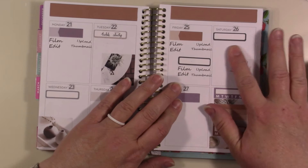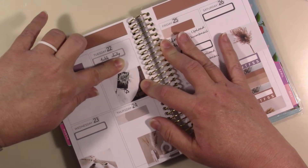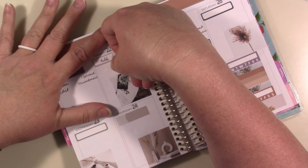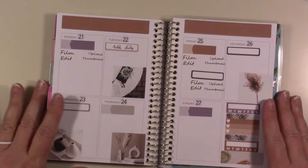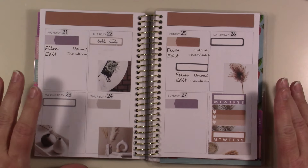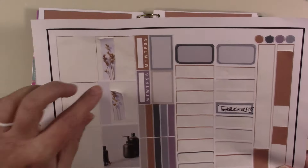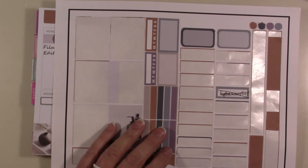It would have been better if I'd done that. This one has sticky residue — I don't want to get the Undo out. Okay, it's fine. I really wish there was something up there, I don't really love that plain brown. These two days just won't have a box — I mean I have another box but it's only one, and if I hadn't cut that one up it would have been okay.